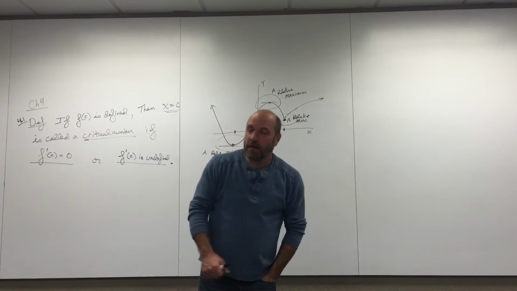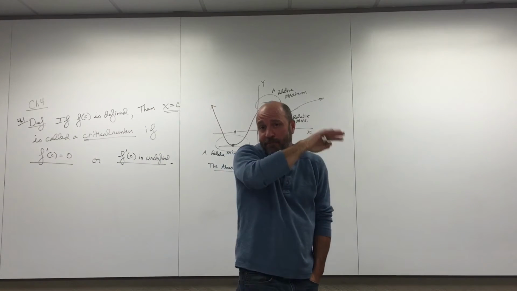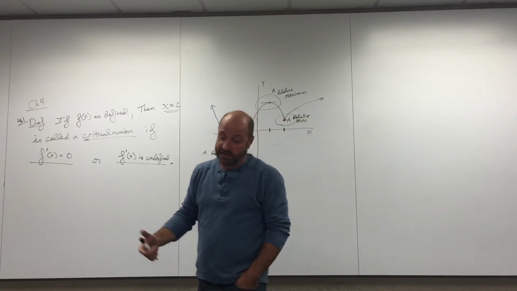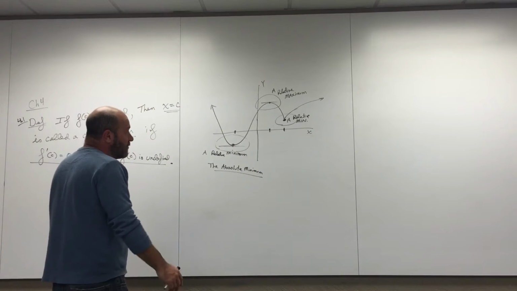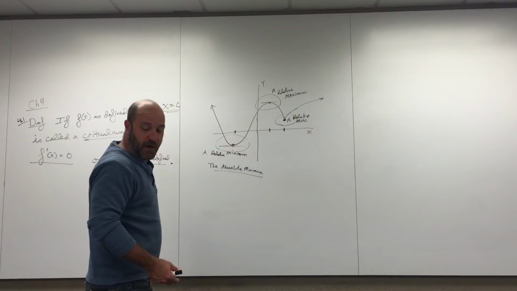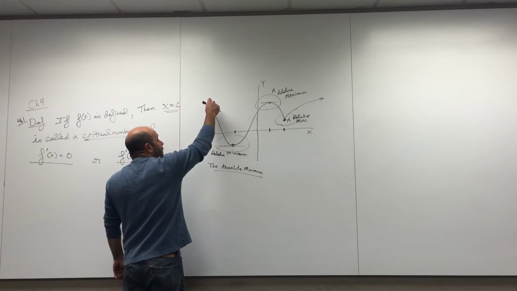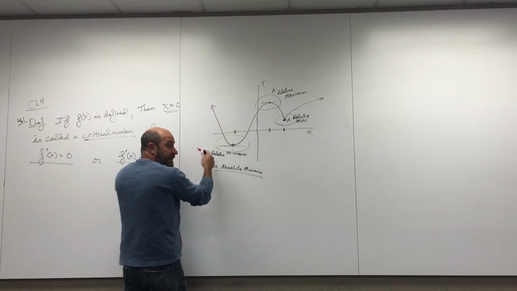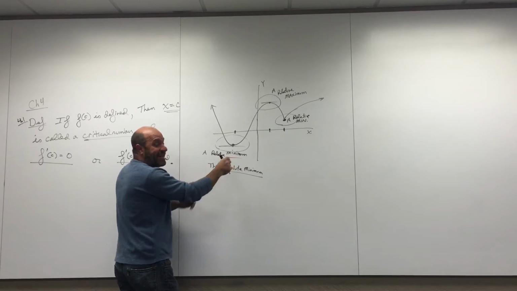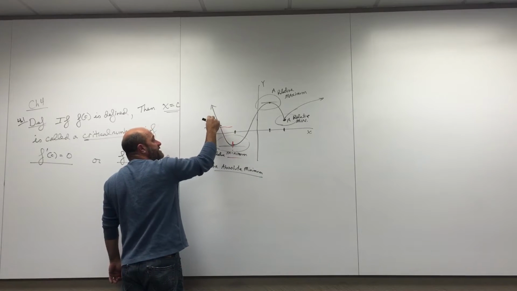There's a lot going on. Finding a min or max doesn't seem all that hard. It's a high point, a low point, a high point, a low point. What's happening in between those high points and low points is kind of interesting at times. If you read this left to right, can you say increasing or decreasing? Reading left to right, what would you say is happening over here? Decreasing. Reading left to right, the function is falling until it hits a minimum. So for this whole region right here, we would say it's decreasing.